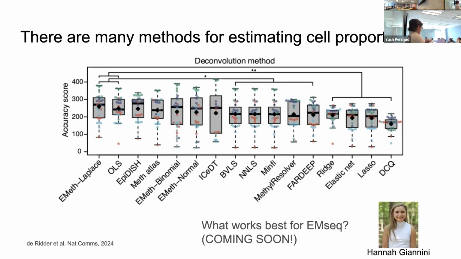Yeah, then there are many methods. I talked about methyl CC briefly. People have benchmarked this, in a reference in Nature Communications last year, and then another one came out recently: how do these perform compared to each other? Which one should you use? They all kind of are okay. Honestly, I don't know what the accuracy score means. I assume it would be from 0 to 100%, but it's 0 to 500. So I'm not sure what the accuracy score means, but you can kind of see that they're all around meh.